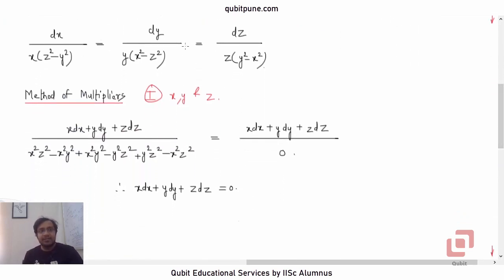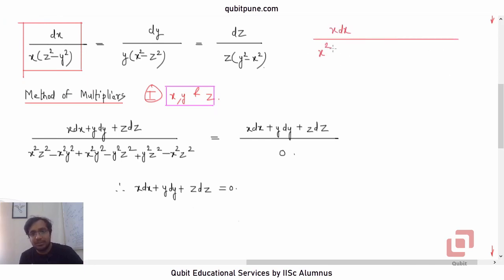So I've rewritten the symmetric differential equations here, and the first set of multipliers that I have chosen is x, y, z. Now you need practice to guess the multipliers. Sometimes the multipliers can also be scalars or functions like x, y, z, x squared, y squared, z squared, or even 1/x, 1/y, 1/z, depends. So in this case I have found out that x, y, z works pretty well. So in this method of multipliers, you take this, you multiply it by x, so that makes it x dx, and in the denominator you also do the same thing, so it is x squared z squared minus x squared y squared.